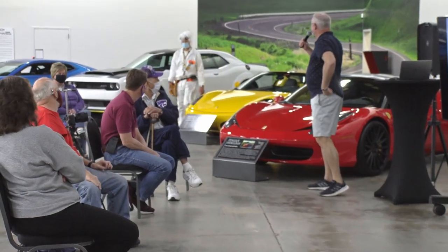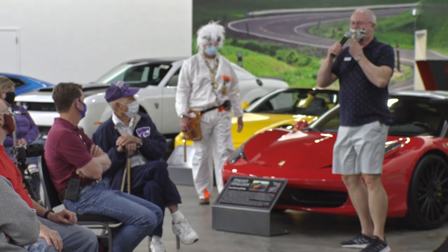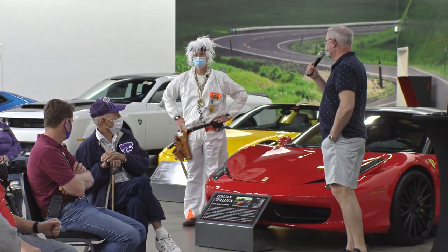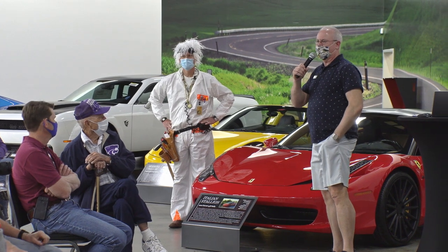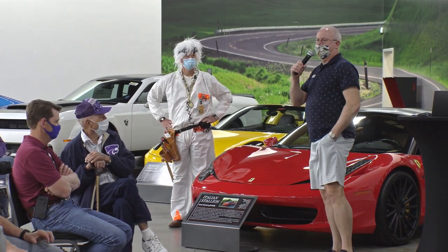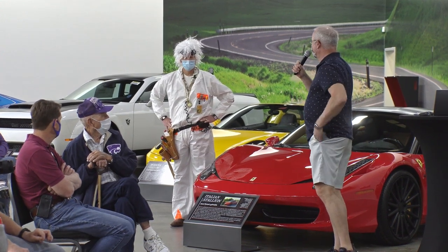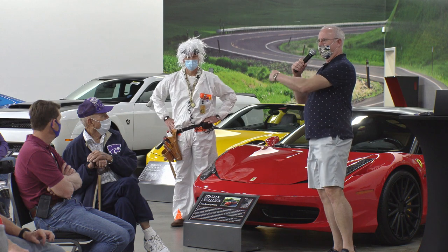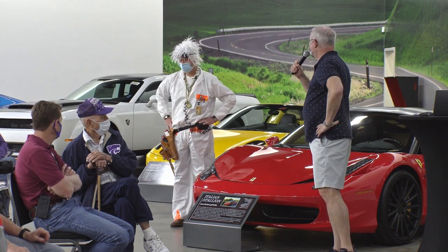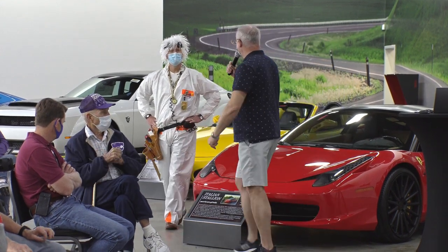Doc Brown in a former life is Brian Strauss. Brian retired from AIB where he worked for 28 years, a couple years ago. He's on our research advisory team here at the museum. If you see a white 2018 Charger RT with a license plate 'White Knuckle,' that's Brian — he's not driving a DeLorean. Let's give Doc Brown a warm welcome; we're interested to hear about the DeLorean.